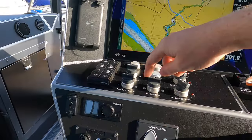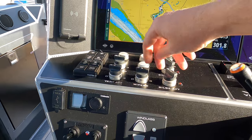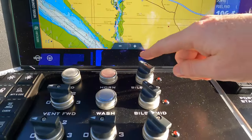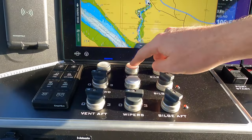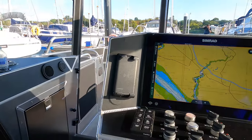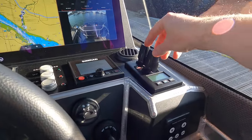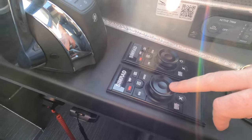Another favorite feature has to be these military-esque style buttons — big beefy buttons. You've got the aft vent, the wipers, bilge aft, bilge midships, bilge forward — three electronic bilges as well as the hand ones. There's the horn — I'm not going to press that because Simon from Vigo is over there and he'd probably fall in the water. You've even got MagSafe charging for your phone on there. Bow and stern thruster, easy controls, and controls for the Simrad multi-function displays.